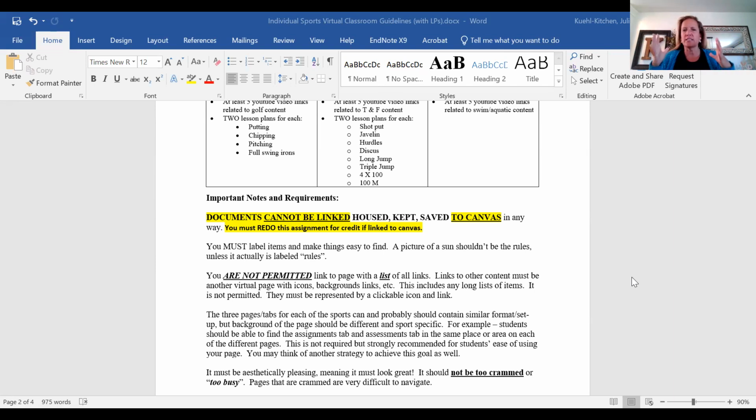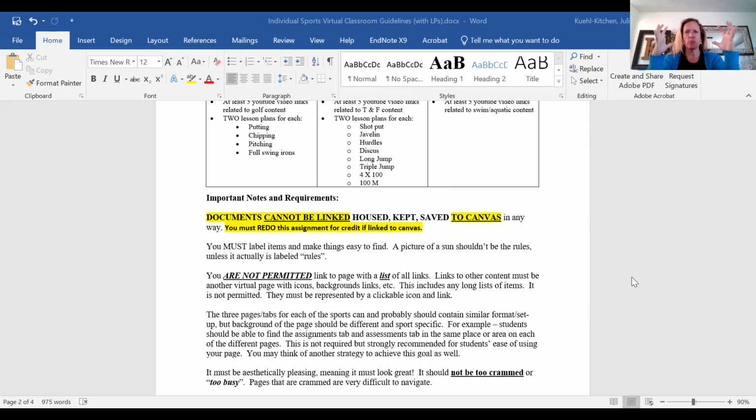They should see things. They should go, this is so cool. I want to stay here and I want to click on everything. So clicking on a Google Drive that has all of the things just listed on a page, not super exciting. So do better, make it better. It must be like an icon that you can click and then you go to the different things, not go to a list where everything's listed there. If you have any questions about that, let me know. I don't have an example of it because I think I've deleted all the ones that aren't fabulous, and that's amongst the ones that aren't fabulous.